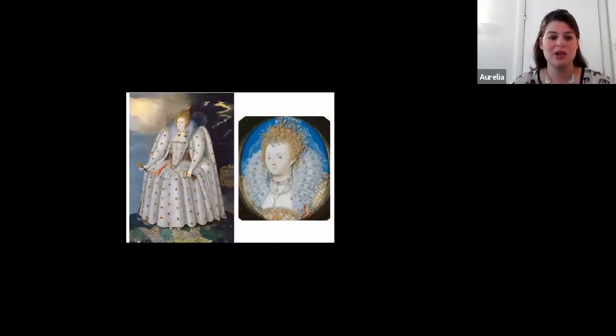Every monarch is always presented with diamonds because they symbolize power and wealth, and you'll always see monarchs covered head to toe in diamonds. We can see a portrait of Queen Elizabeth the First, who is wearing a lot of gold and diamonds throughout — in her hair and on her garment, literally covered head to toe in jewels. Again, the diamonds appeared quite dark in color but they were not black stones.